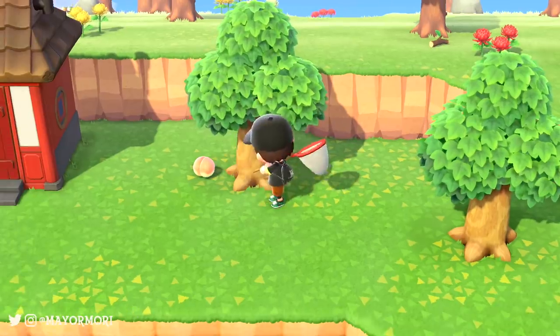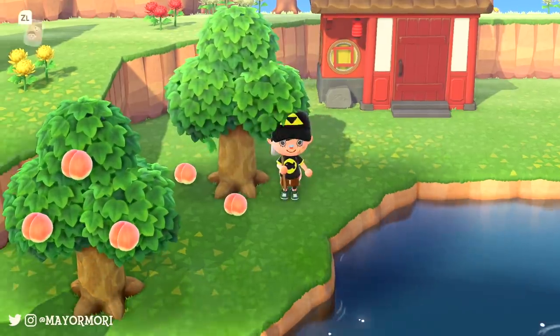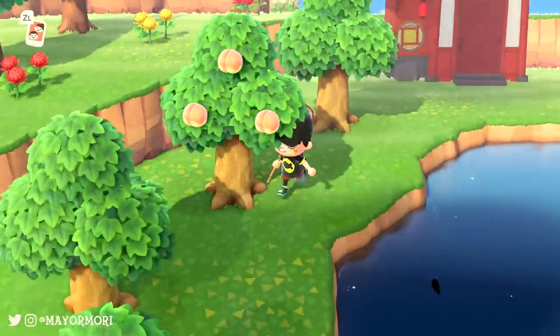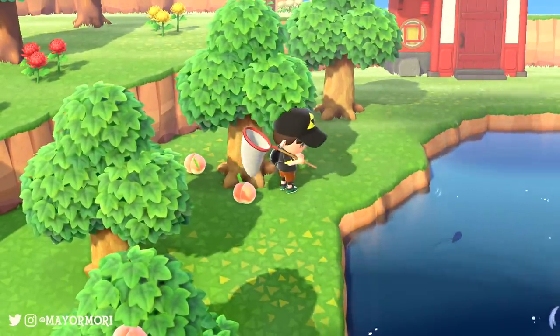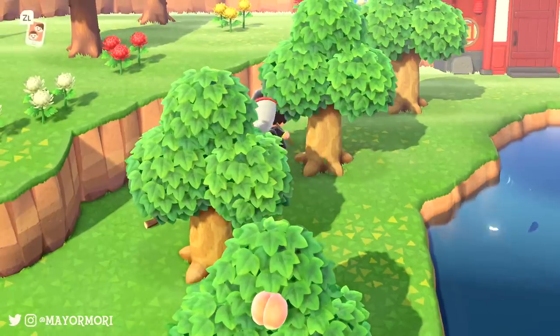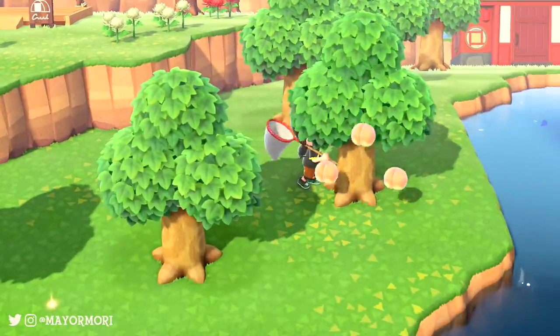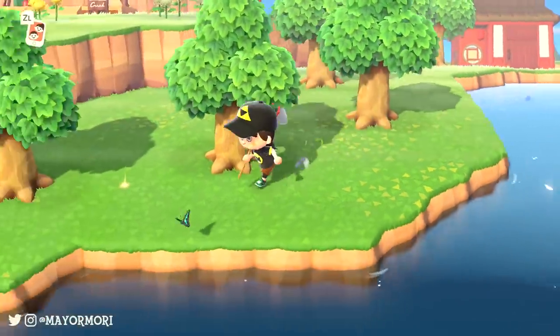Achieving the highest gold HHA trophy is probably one of the ultimate goals in New Horizons. Now one of the most overlooked methods of increasing our HHA score in most Animal Crossing games is Feng Shui. Feng Shui is a real world ancient principle where furniture or clothing items are placed in particular cardinal directions in an attempt to boost the flow of positive energy and raise a room's harmony. The art of Feng Shui is said to bring good health and fortune to those who practice it in their homes, and it's much the same in Animal Crossing.